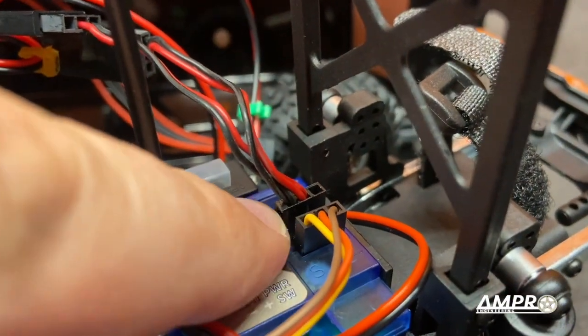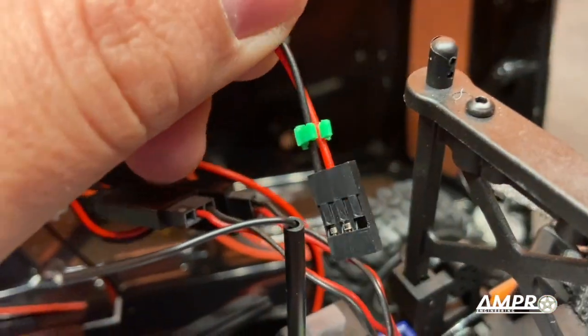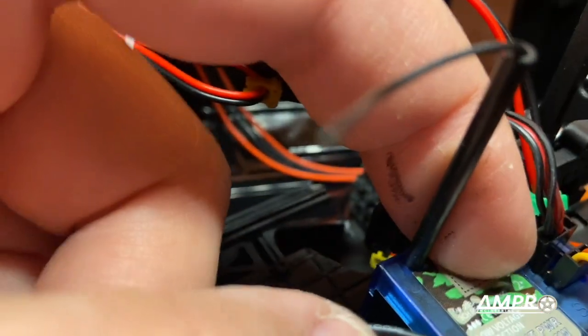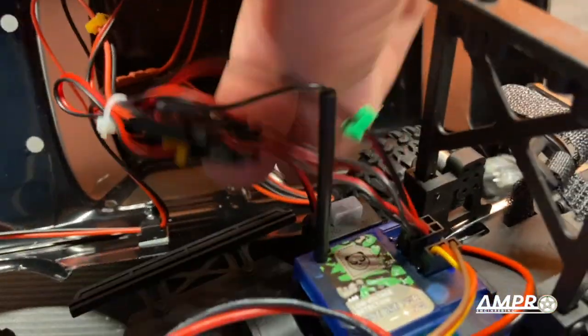This connector here has a little key on it, so you can't install it in the wrong orientation, but this one here is not keyed. Therefore, plug it in and match the location of the red and the black to number three, that has the little key. Okay, and I think 5 is the same way.